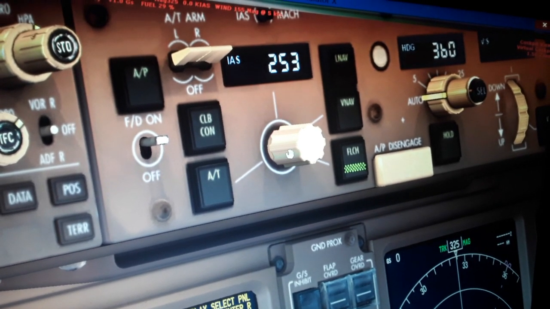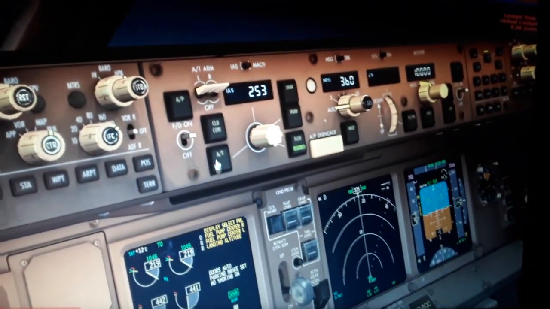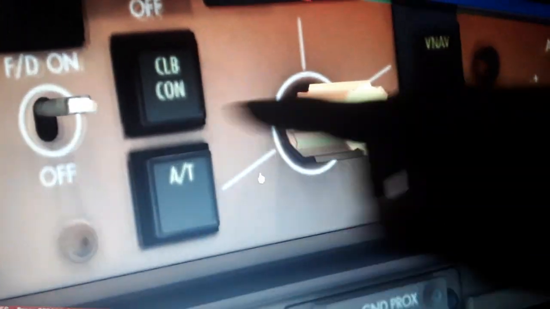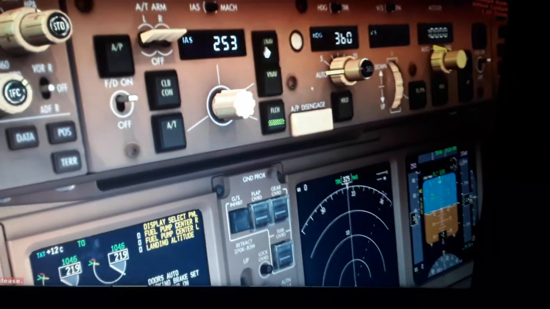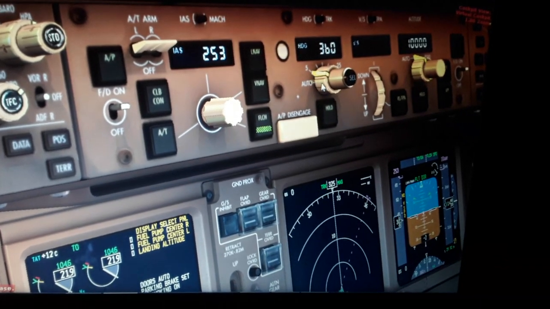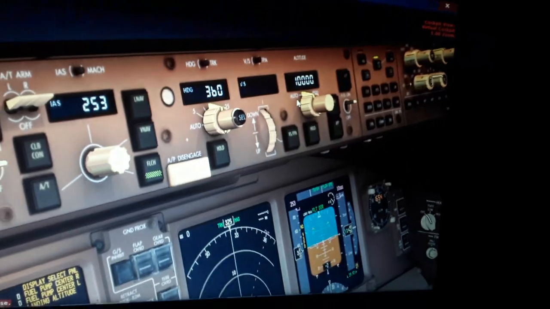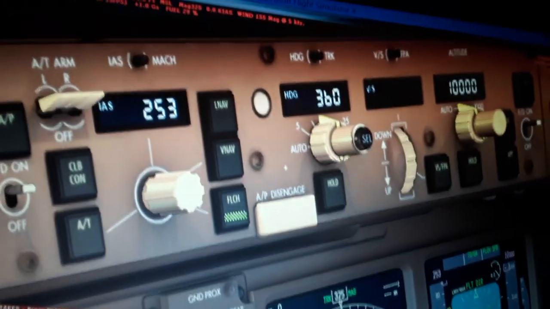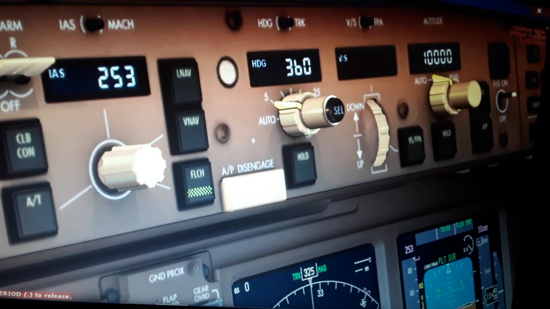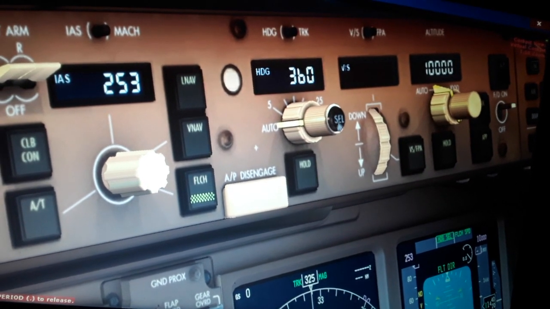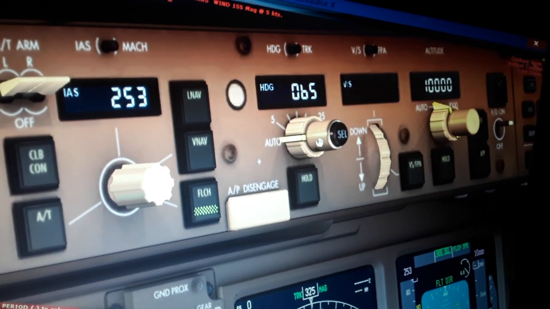We'll set an airspeed like this, indicated airspeed or Mach, the auto thrust, the hold switch, the climb continues over here, the LNAV and the VNAV, the angle of the aircraft as it flies, so the bank angle limit. We have also this hold, selecting the select and select heading or track.